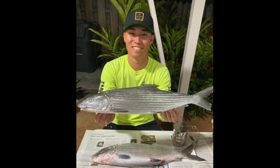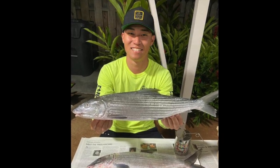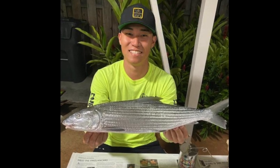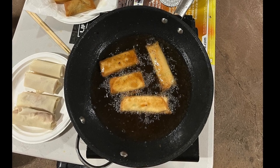I was so happy to get my kids out on the water and also share this catch with Ty, and he got this nice size of eel to share with his family while he's back from college. And they also made some eel wontons, and oh my gosh, looks delicious.